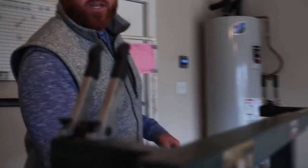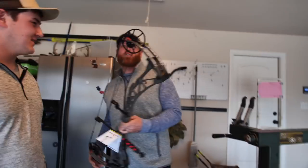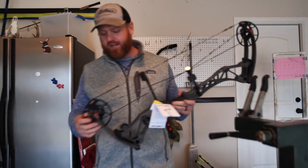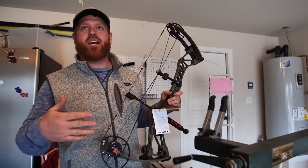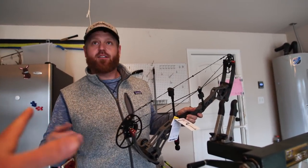We can pretty much do anything here that a bow shop can do. So that's why I came to you, my friend. This is one of the new Bowtechs, and it has their new little cam system where instead of a shim or a top hat or anything like that, you can set your bow dead center shot and then actually move the cam side to side to tune it. To tune it, yeah. I've never messed with that. So, dude, that's cool. So yeah, we're both learning today.